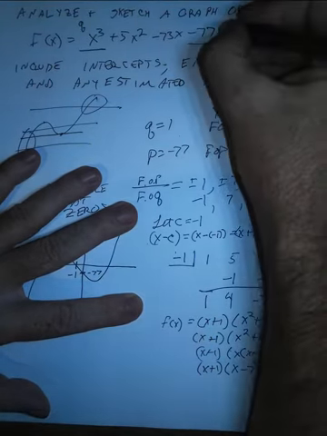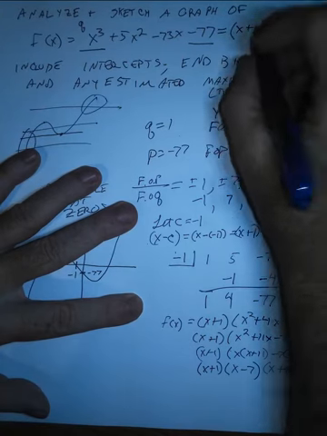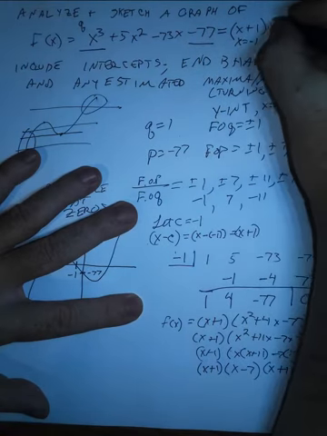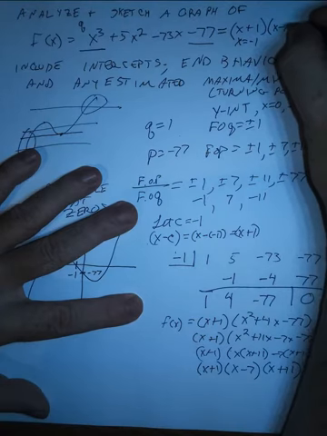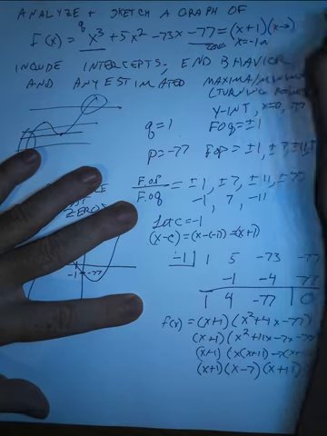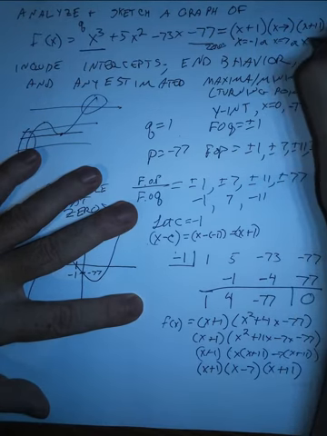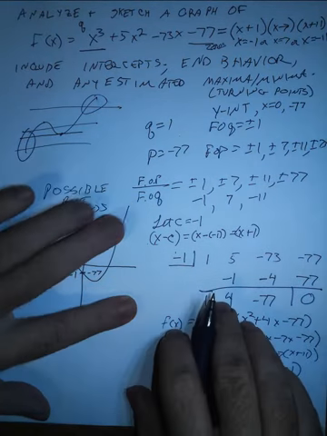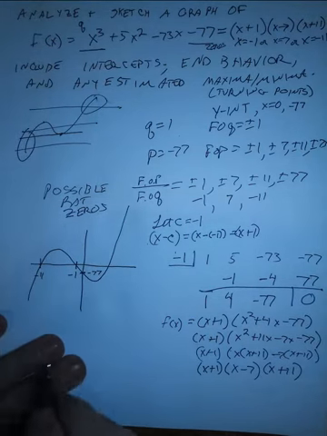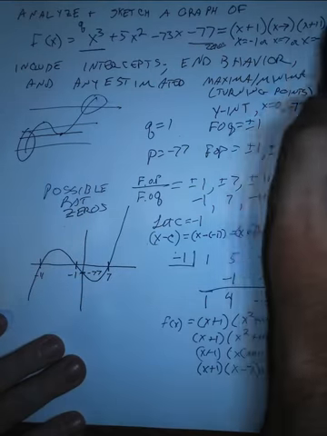x plus one, x minus seven, and x plus 11. This is the factored form. If this is standard form, factored form is nice because I can find my zeros. The zero, this is zero when x equals negative one gives me a zero there. X minus seven, x equals seven. And then x plus 11, x equals negative 11. All right. So right here, I can actually label at negative 11, that is indeed a zero. Here on the x-axis, when x equals seven, my polynomial is zero. And this is fully factored.